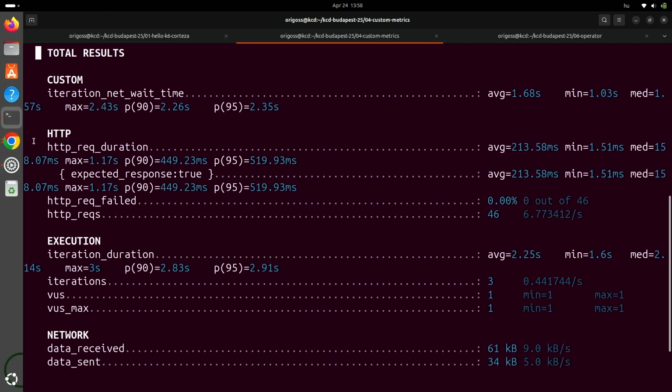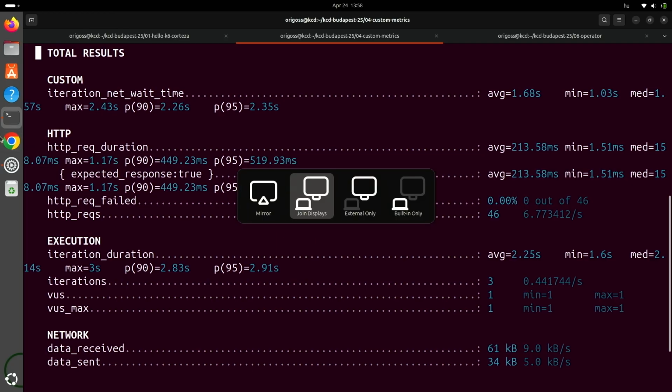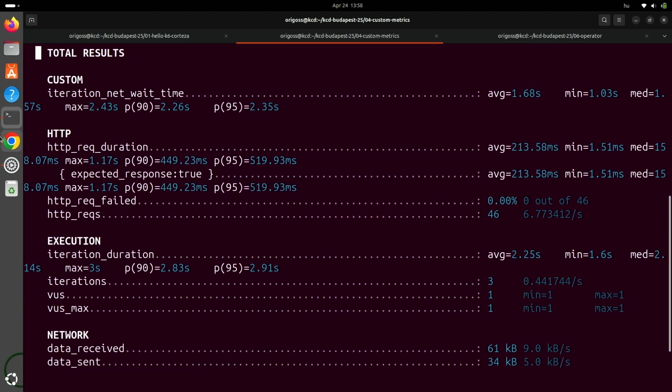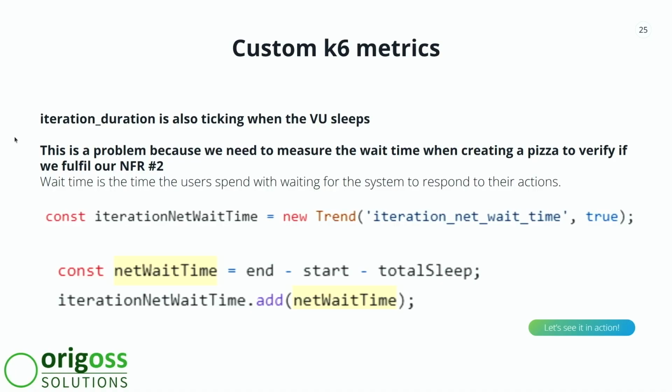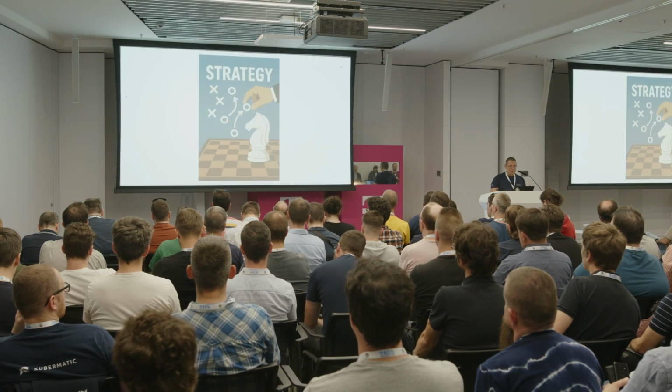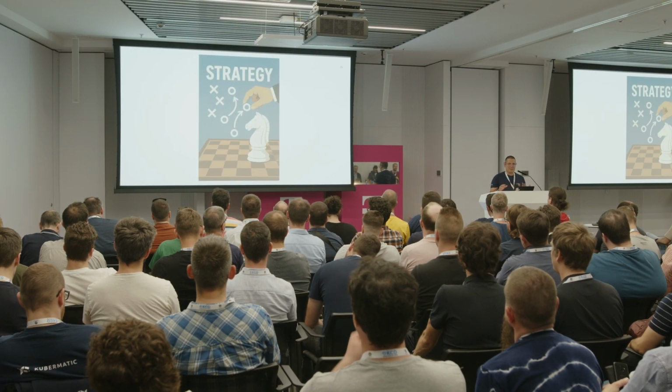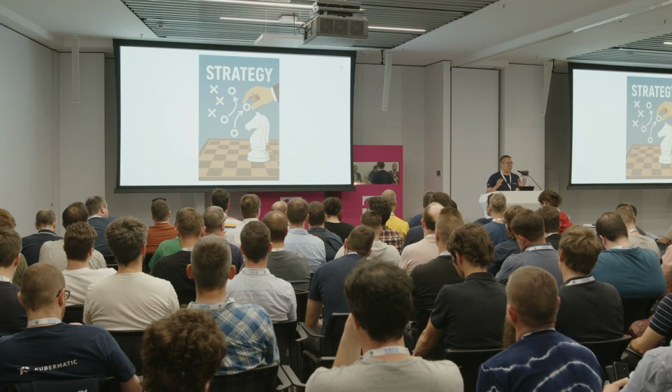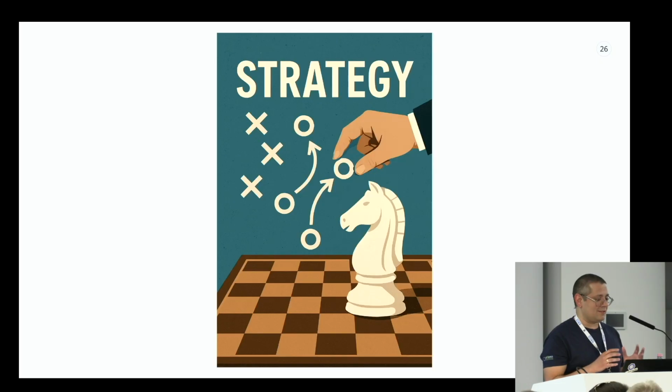Okay, let's go back to the slides. I have a lot of things to show you, and I want to be cautious about time. Okay, let's move on. I have to talk a little bit about strategy, but this is an opinionated section. This is theory. There are a lot of performance testing strategies, different companies and different teams naming the same things differently. So K6 or Grafana attempts to harmonize this problem with naming.